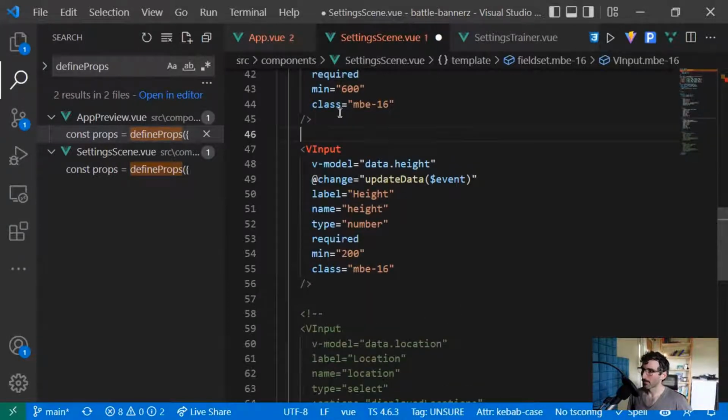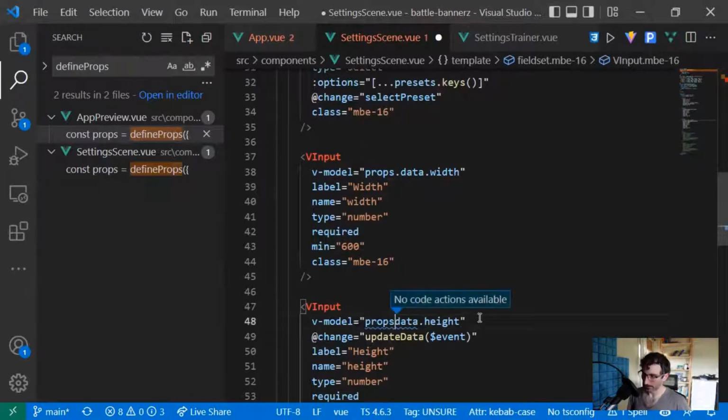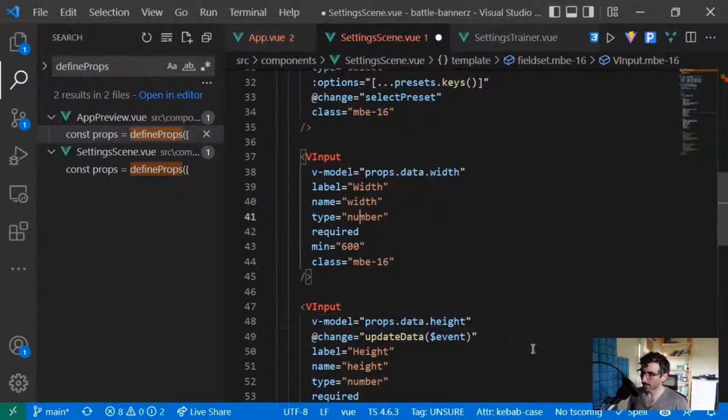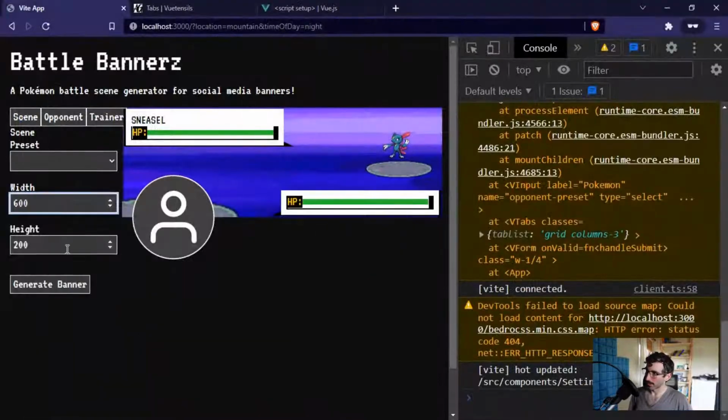Okay. And we're going to do the same thing here. We know that we're going to get the props with the height for us. So this can actually work, I think, exactly the same as the width. So that should, yeah, we're getting that in. And as we move that up and down, that's working correctly.